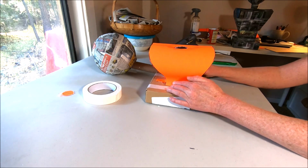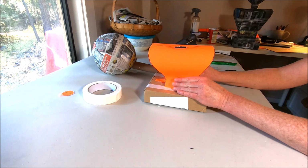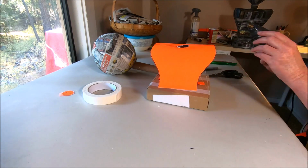Turn this way so you can see that. Is attach this part to the base.